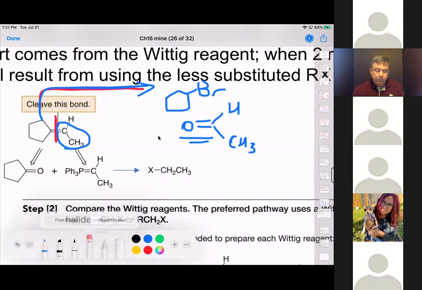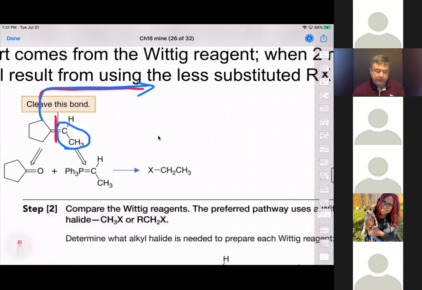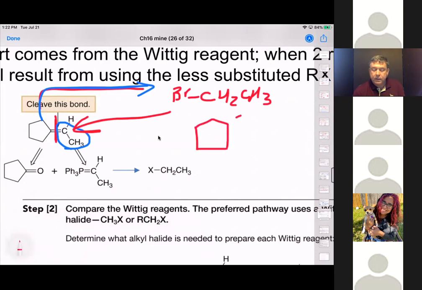The other way we can break it up is, instead of doing that, what if we had the alkyl halide on the other side? To have the alkyl halide on the other side, this one is the alkyl halide, so that would have to be a CH2CH3 with a bromine on it, but that means the other side has to be the ketone. So we have to have our ketone on the other side. Now, it doesn't matter which way you build it, as long as you have an alkyl halide and a matching ketone, you can do it by either direction. Notice in this case, we have a ketone and a primary alkyl halide.